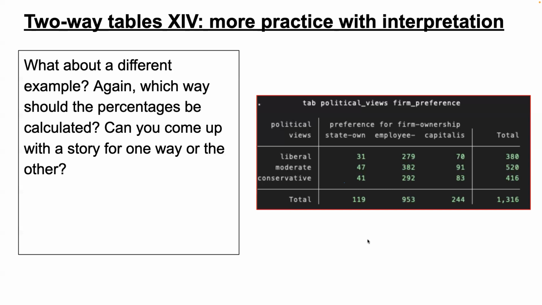Great, so taking it across the rows. Sure. Excellent. So what we would want to do then is, if we think the political views are the causal variable, it's a little bit easier to interpret then if we figure out of liberals, out of moderates, out of conservatives, what share of people prefer each of these types of governance. Did anyone have an alternative sociological theory where you start the other way?